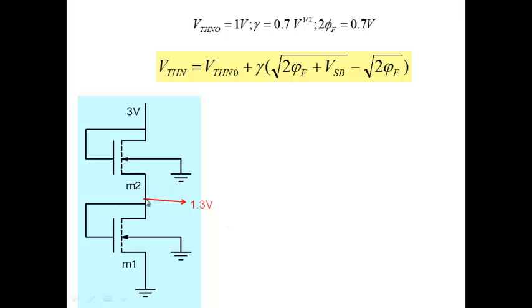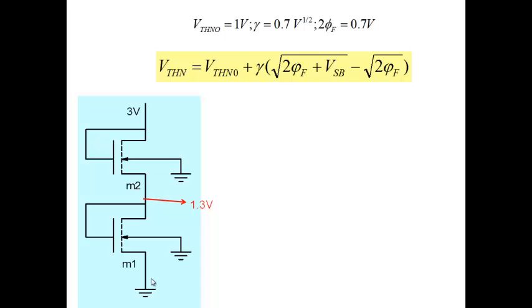But if you do the calculation, this voltage comes out to be 1.3. So 3 volts here, about 1.7 volts drops across transistor M2, and 1.3 volts drops across transistor M1. Both transistors are identical. Why did the same voltage not drop? Note that current obviously will not flow into the gate, since the gate is an insulator, so the same current flows through M2 as well as M1. The transistors are identical, but I have different drops: 1.7 here and 1.3 here. Why?